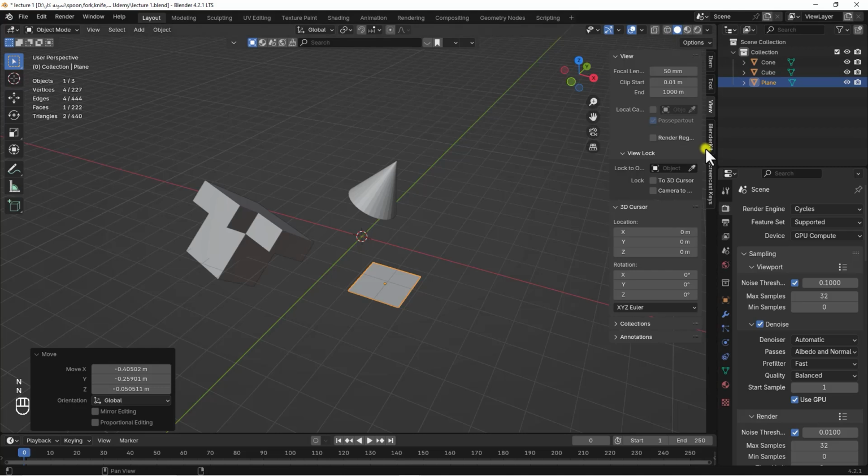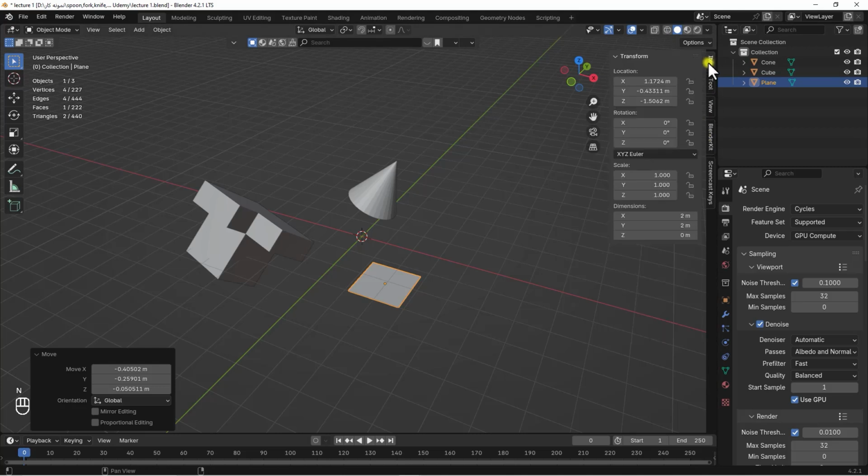And to say right here, this is the sidebar section. The options in this section are related to moving, rotating, and zooming, and items related to add-ons and items related to view.